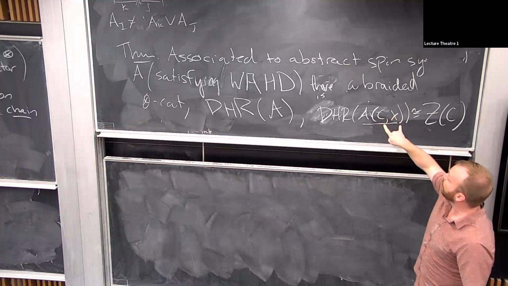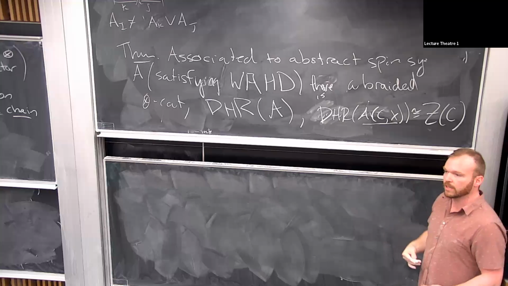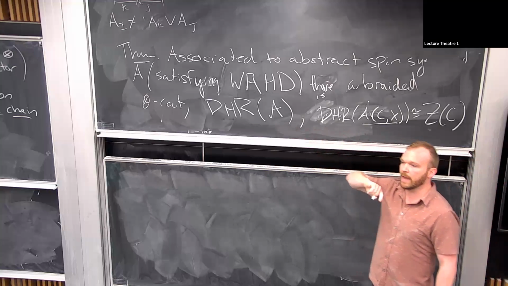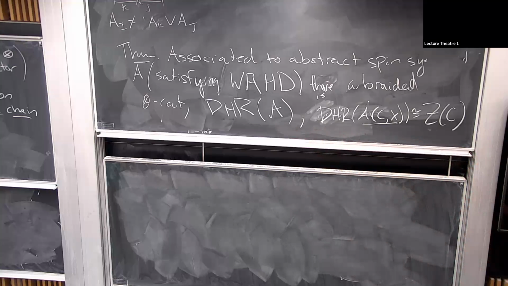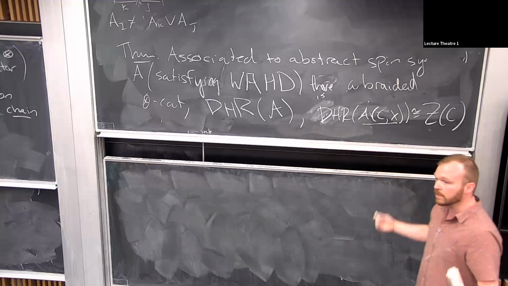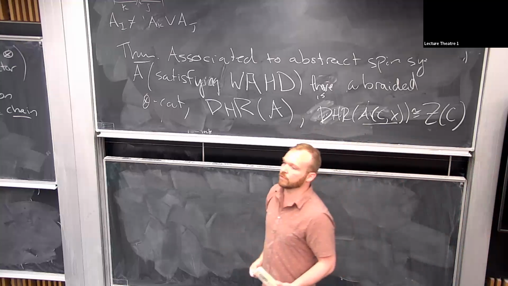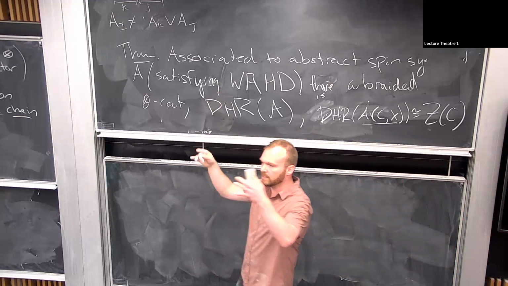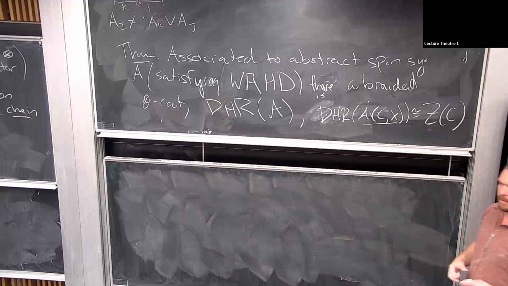What's the DHR of a Walker-Wang, like a 2D fusion category net? If you just apply this definition of DHR, you'll get the symmetric center of the braided fusion category, the Müger center, which of course is missing most of the topological order. You want the braided fusion 2-category, but this definition is just a regular braided tensor category, so it's missing the higher structure.